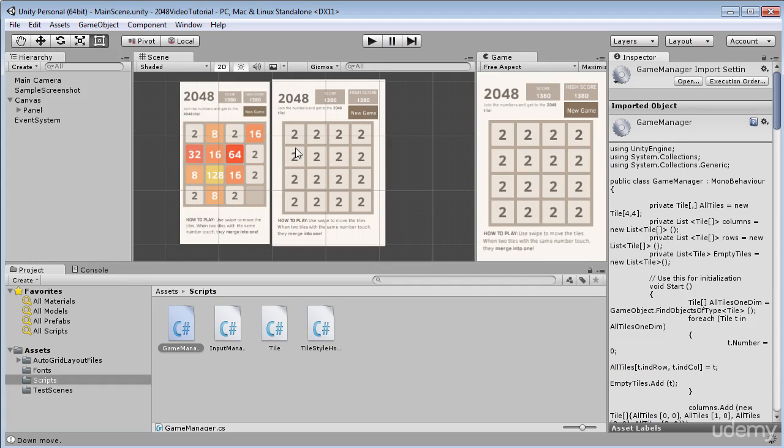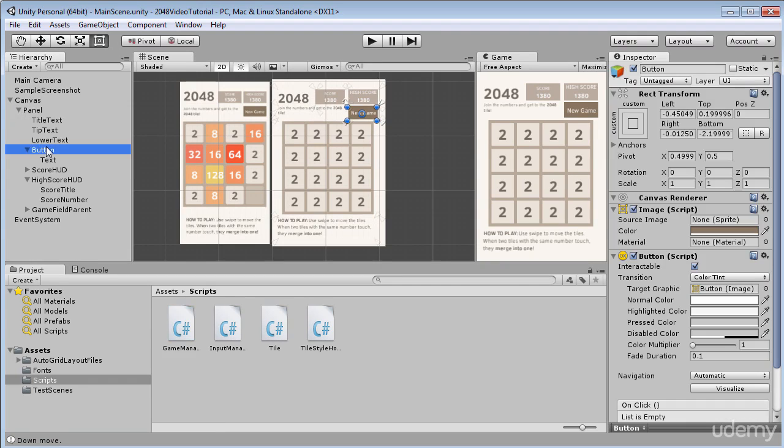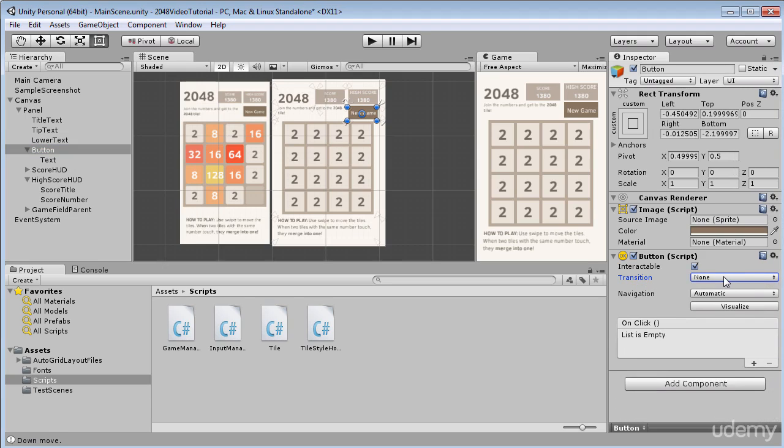And in Unity, I should locate our button. And once we locate our button in the hierarchy, we can go over to the inspector, and our button has this button script attached. First thing that we might do is there is this option called transition, and it is now set to color tint. This is why when we press our button while we play the game, it changes its color to this gray shade, and we can disable this option by setting the transition to none, so that when we press our button we will not have any visual feedback.